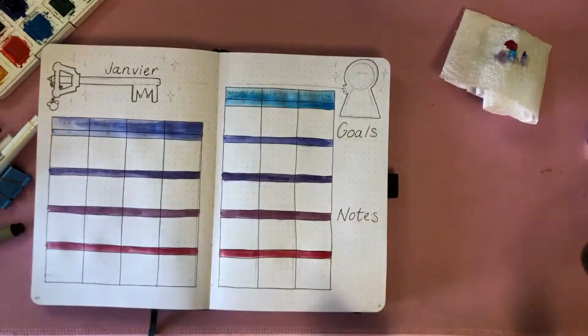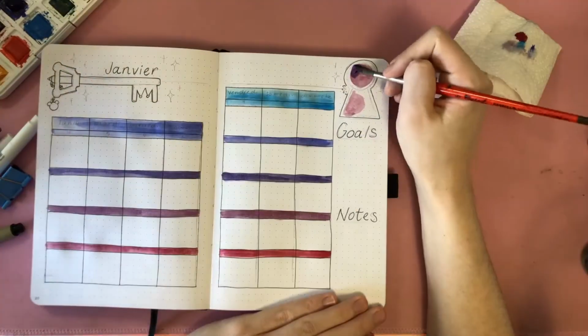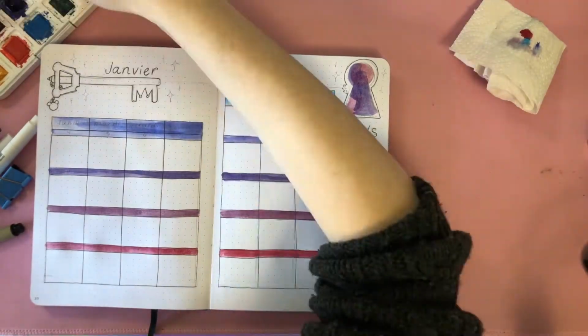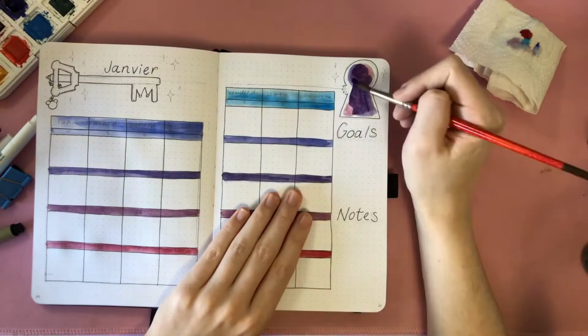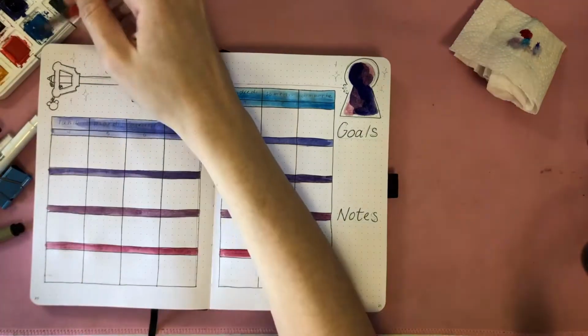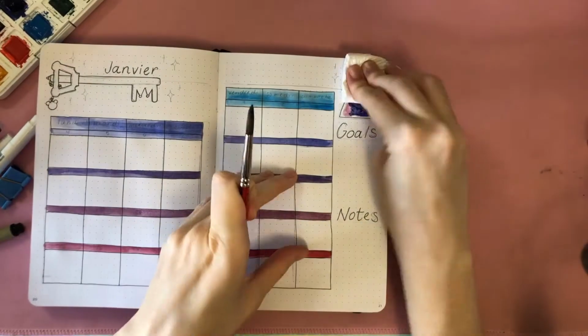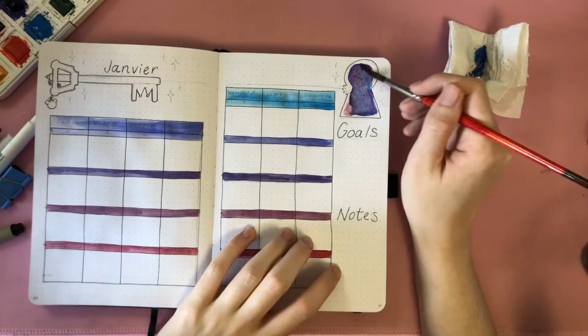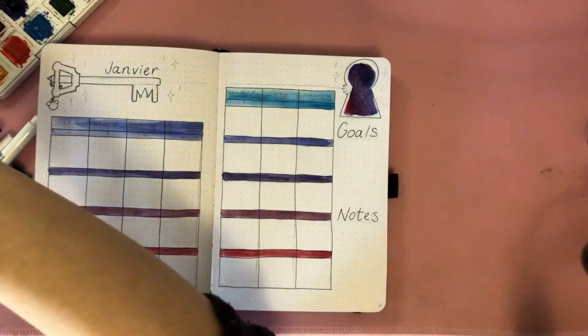And I also wanted to do a mini galaxy keyhole, and I think I ended up using too much paint at some point, and I had to use my Scott towel to absorb the amount of paint that was a little bit too much. I went a little bit overboard, so I used my Jelly Roll pen in white to cover a little bit of my mistakes.